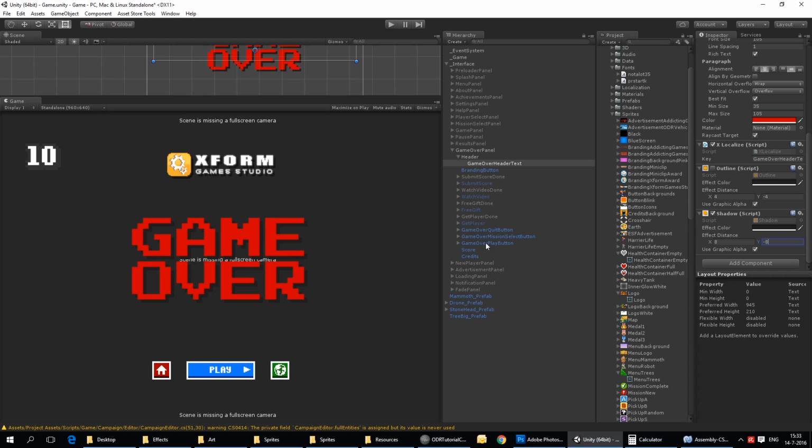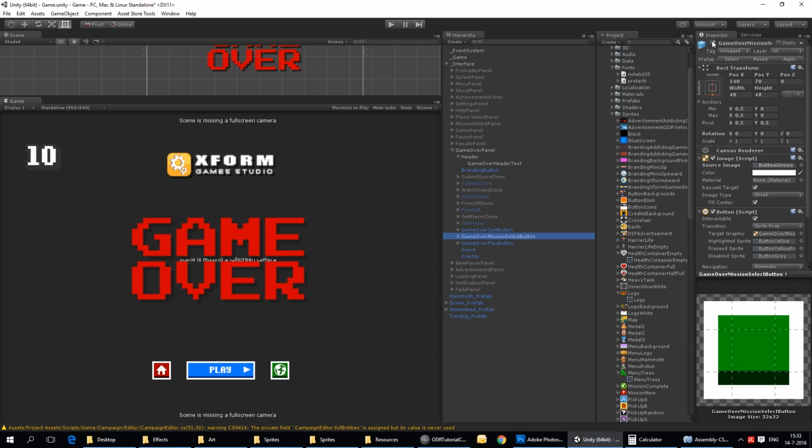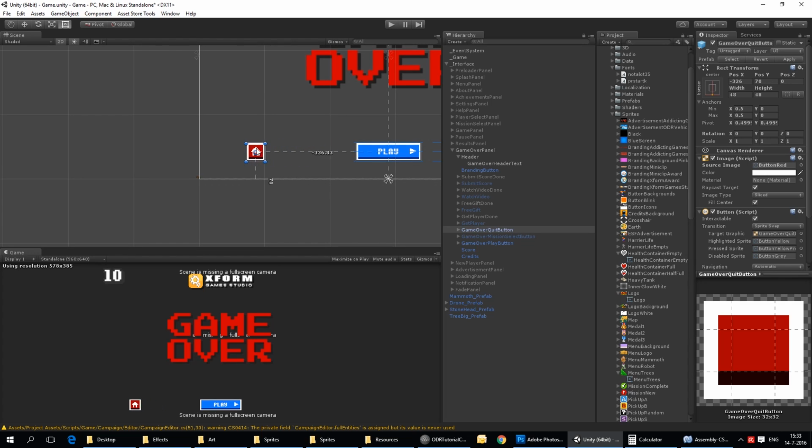We'll just see. I don't want this button here, so I'm removing it, and I want to change the anchoring of this button. I think I want it to be more to the left corner. Alright.